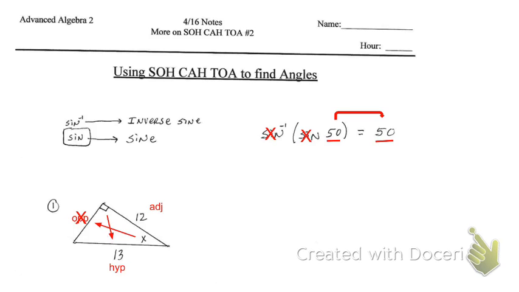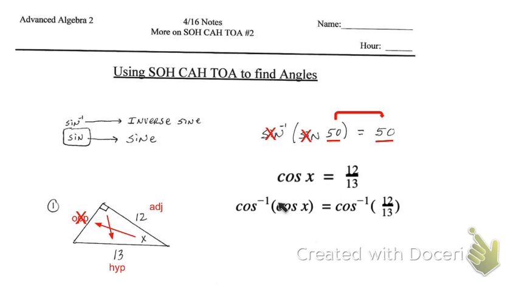So real quickly before I put it up here, tell me what that is, and you can look right up here. Okay, you see it, it's cosine. So we would set up cosine of x equals 12/13, just like we would have done yesterday, only yesterday we would have had an angle measurement in here and we don't. Now we're going to use this thinking up here as to how we can get this x all by itself. We've got to get rid of this cosine. Well, how did we get rid of this sine up here? We did an inverse sine. So to get rid of this cosine, we're going to do an inverse cosine.